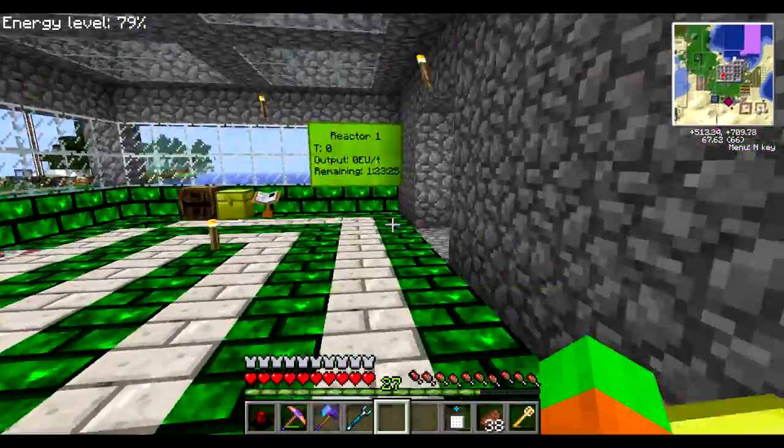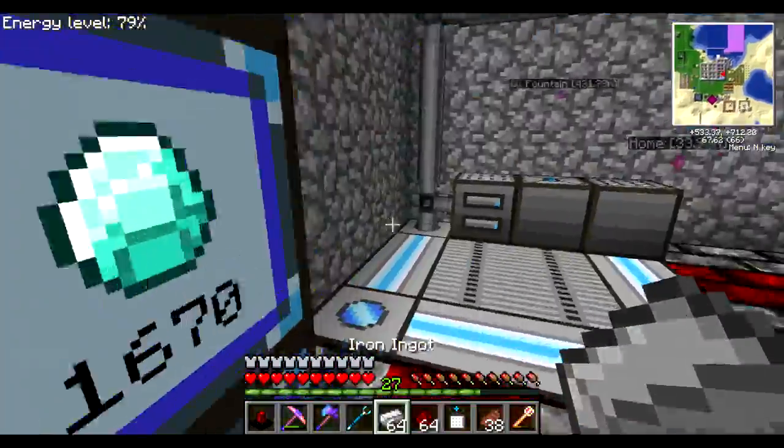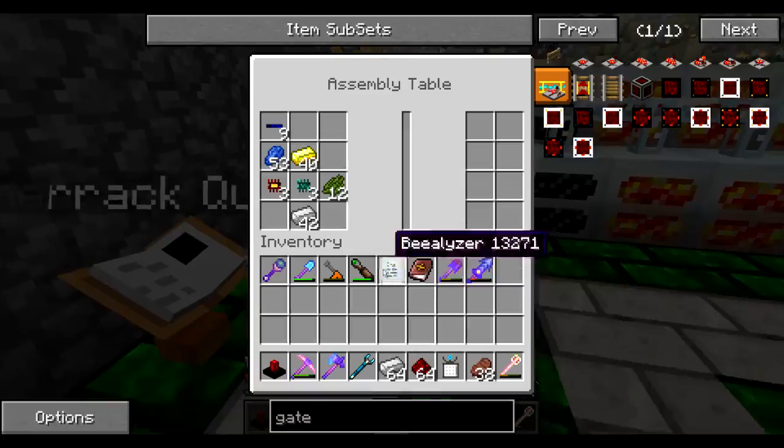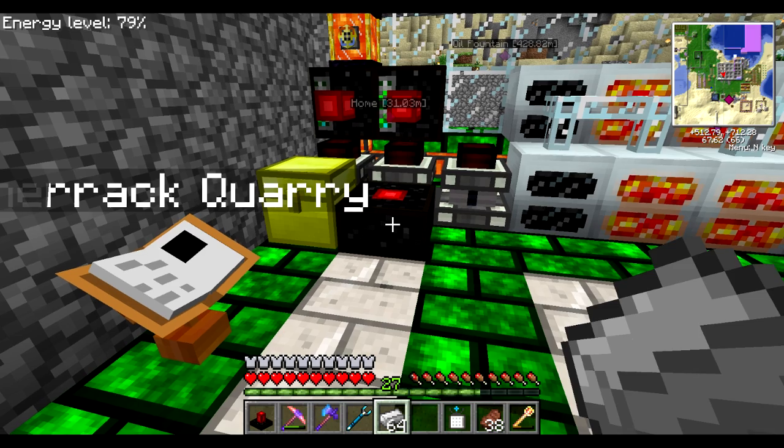But for example, if I dump some redstone and some iron in here, I should be able to start crafting. Just for example, I can show you. If I dump some redstone in here, I can create, whoops, let's turn it off, I don't want to create anything. I can create all those different things. With those things you can create other things, and eventually you can create gates.